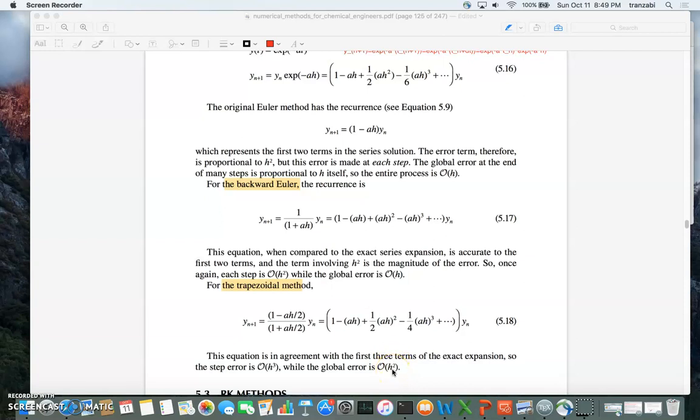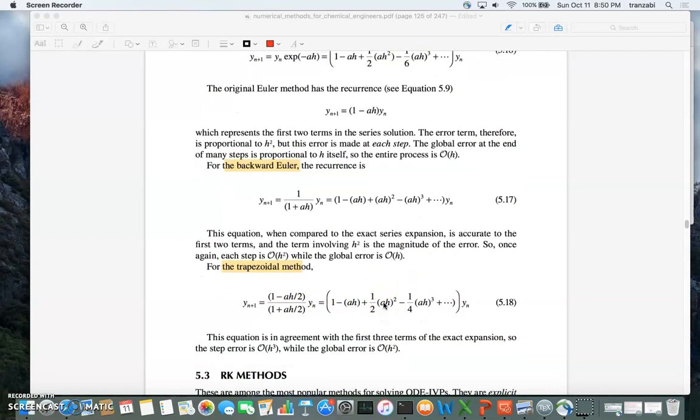Which means if you lower your h by a factor of 10 in the trapezoidal rule, the error you're making in the numerical solution of the differential equation goes down by a factor of 100, in contrast to the error in the solution using forward or backward difference, which goes down by a factor of 10. So that means we more rapidly get closer to the exact solution using the trapezoidal rule. Okay, I hope this is clear.